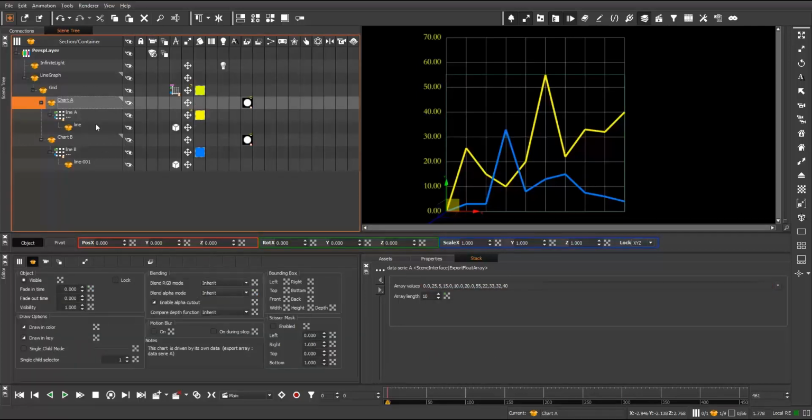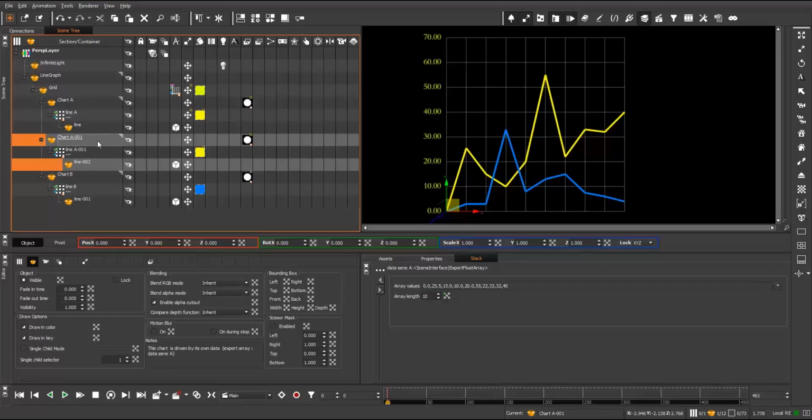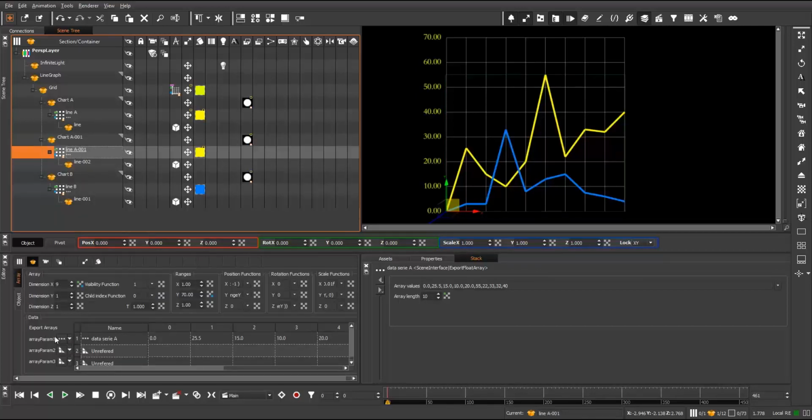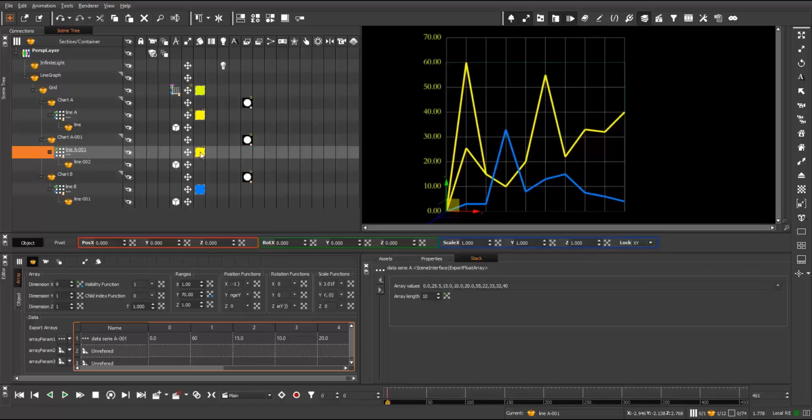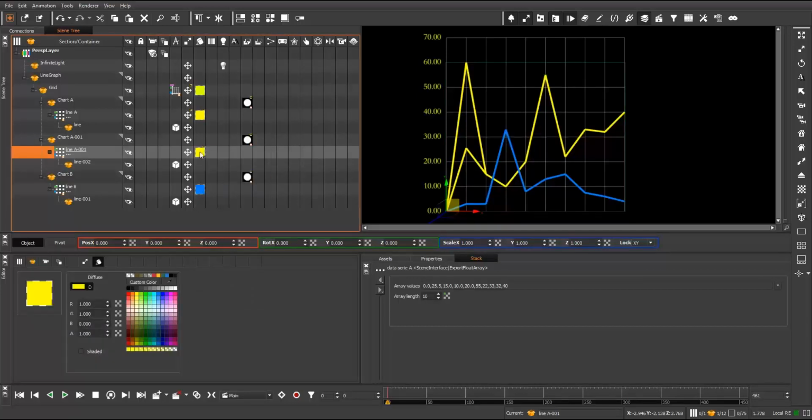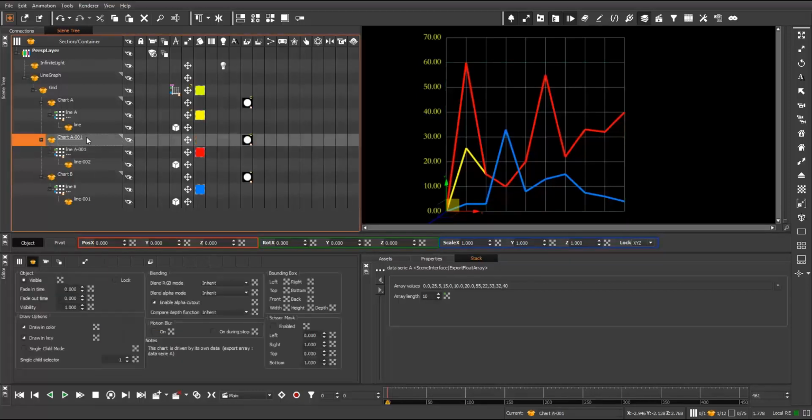I can also add new lines to the graph just by copying and pasting the asset, and then all I need to do is to go to the data series inside, and then I can clone and refer to have a new data series. And when I select this, let's put in, I have a new line appearing like so. So let me just separate the color and change this line to be red. So now I can have 2 different sets of data inside my lines very easily. So it's very easy to add new data sets to the line graph from within 4 Designer, so you can customize it according to the needs that you have.